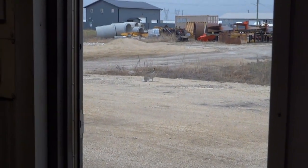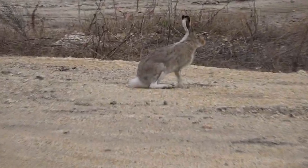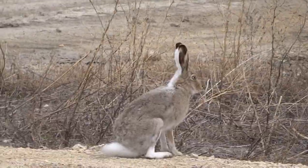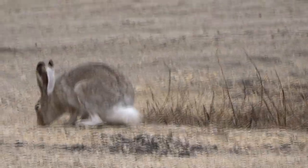This is for Max over in Australia. This is about the closest we get to kangaroos here in Canada. These fairly large jackrabbits around, they're just changing color from white to brown as we come out of winter and head into summer. Where'd he go? There he is.